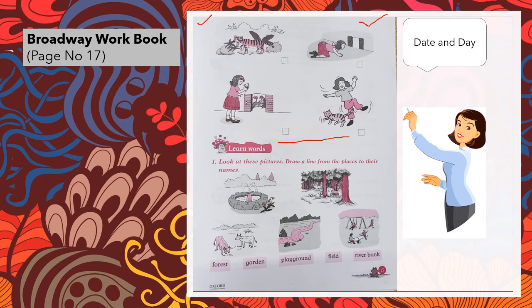All of a sudden there was a tiger. Is this tick or cross? Alice sees the door and it was so tiny. Is this tick or cross? Next, Alice is eating a mushroom, a magical mushroom. Is this tick or cross? Next, Alice started to play with the cat and start dancing. Did this scene happen in the story or not? You have to think and put tick or cross over here.